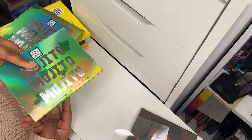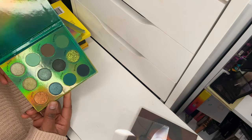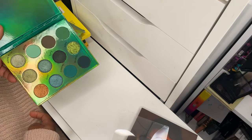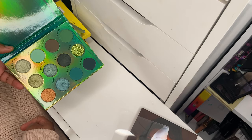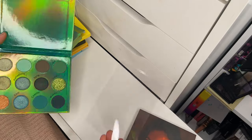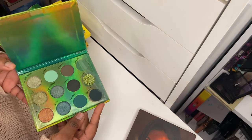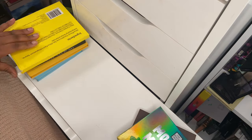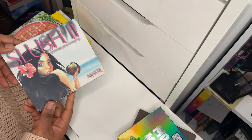Next up is the Mojito palette from The Beauty Crop. I purchased this in summer 2020 and just didn't use it. It's an all-round green eyeshadow story — very stunning. Love the packaging and design. You've got a good balance of matte and shimmer shades plus a pressed glitter shade. I haven't swatched it or used it, but I'm so happy I have it just because I'm a green eyeshadow palette lover.